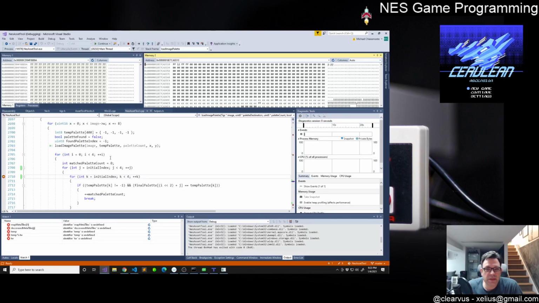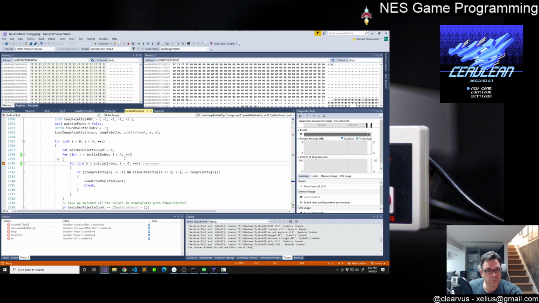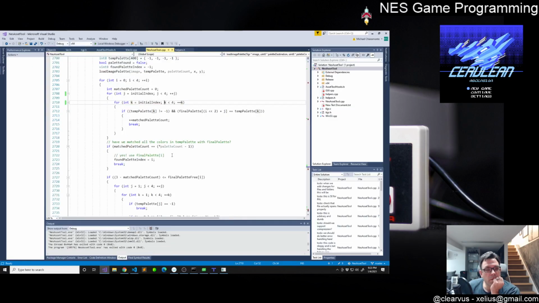These are in 8s. Yeah, so that's -1. Okay, so that's why it's not matching, because it's not the right color. It's -1.